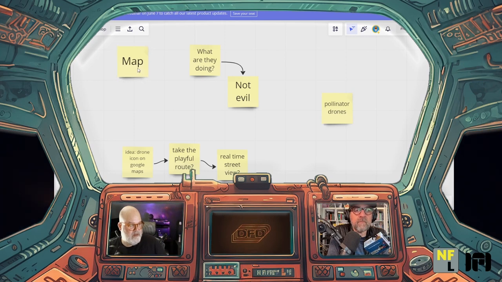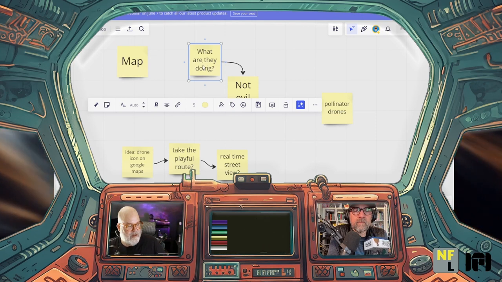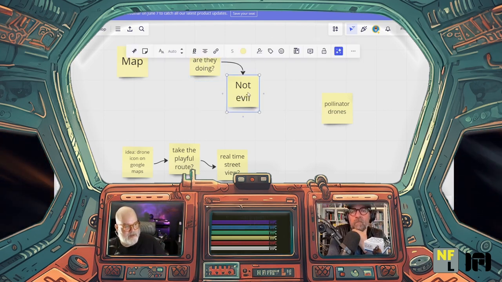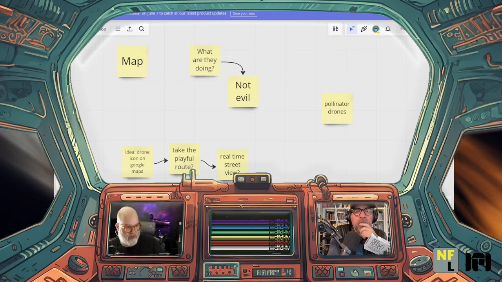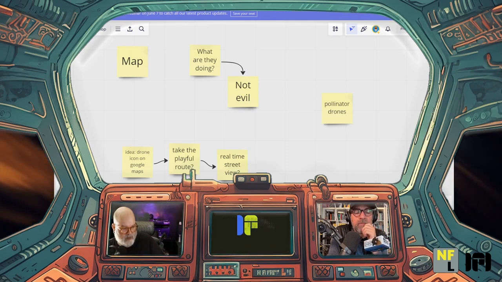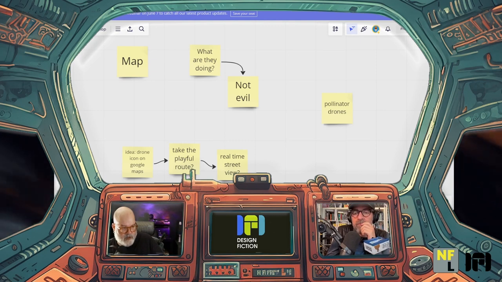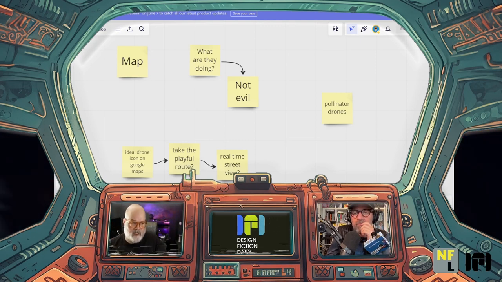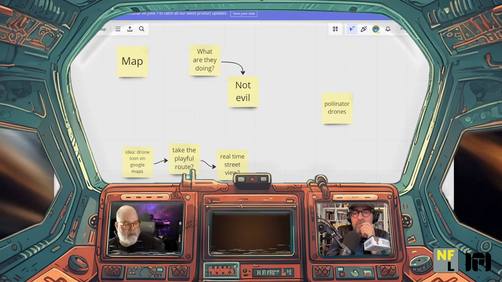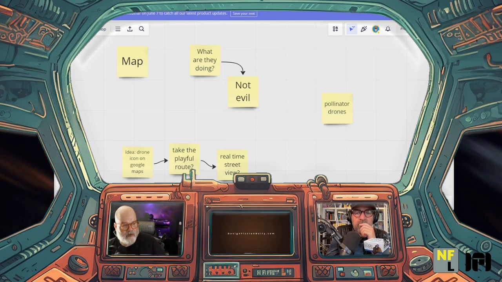I like this: here's our archetype, here's the map. I like this question of what are they doing? You could take this in a lot of different places. The idea of focusing on the not evil, that's great. I'm sorry we're not being super timely with the chat, but there's a couple of things, like drones dropping off supplies for refugees. I like that. I think that's probably even happening today, and this is a great way to blow that out even further.